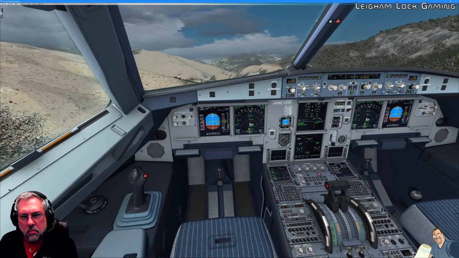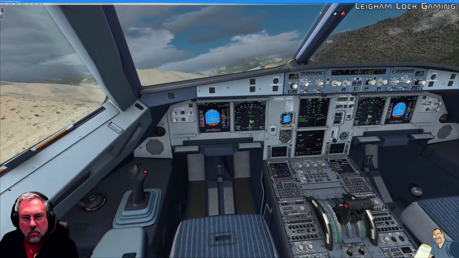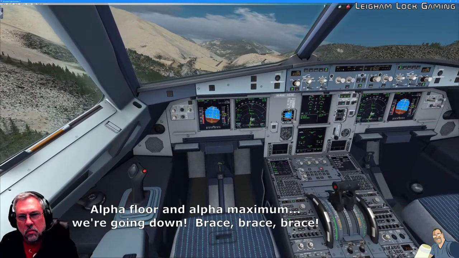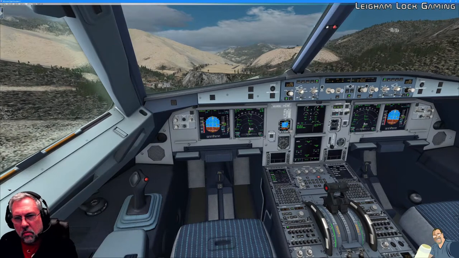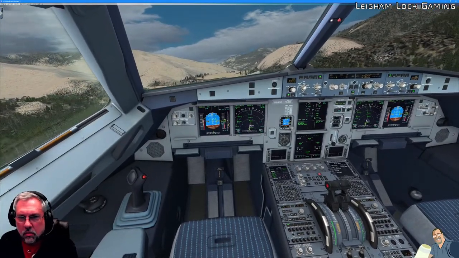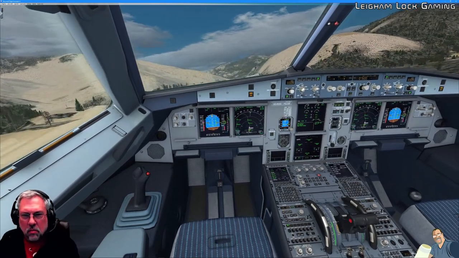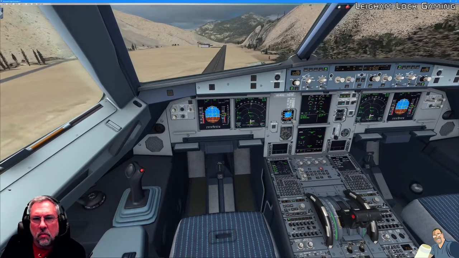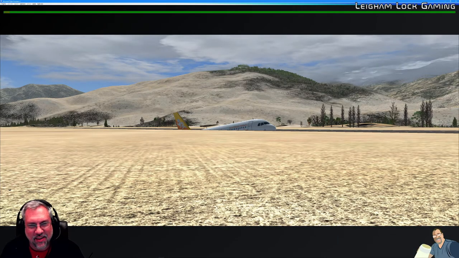1,000. 500, speed. 400, speed. 300. 500. 400. 300. Speed. 200. 100. 70. 60. 50. 40. 30. 20. Retard. Oh, so much fun.